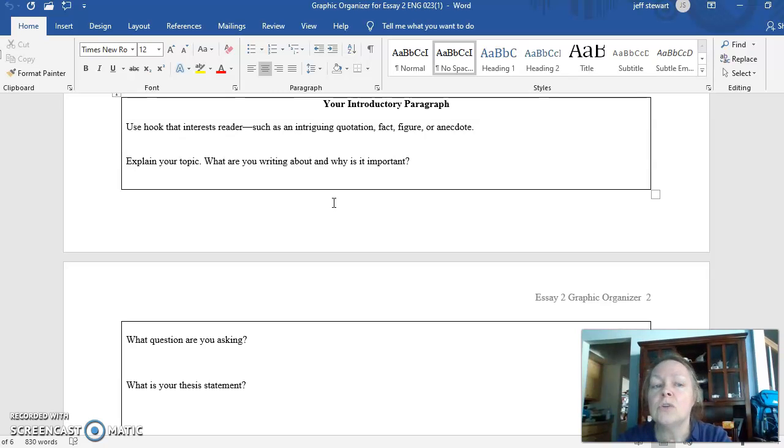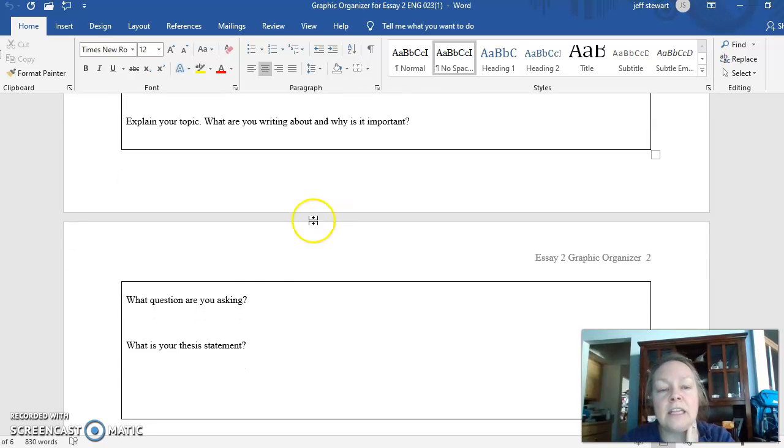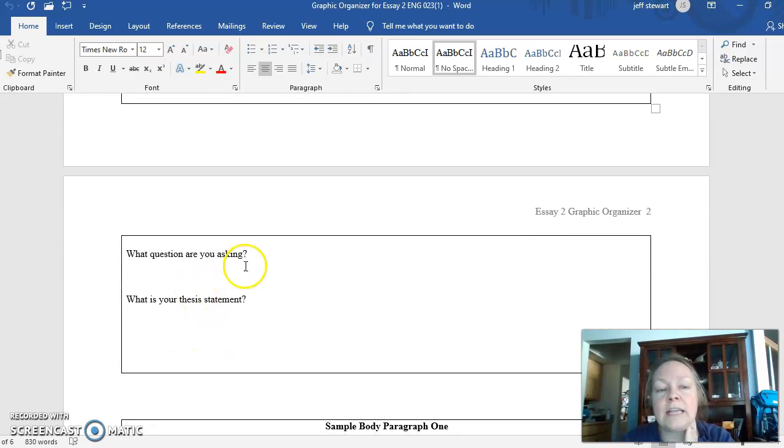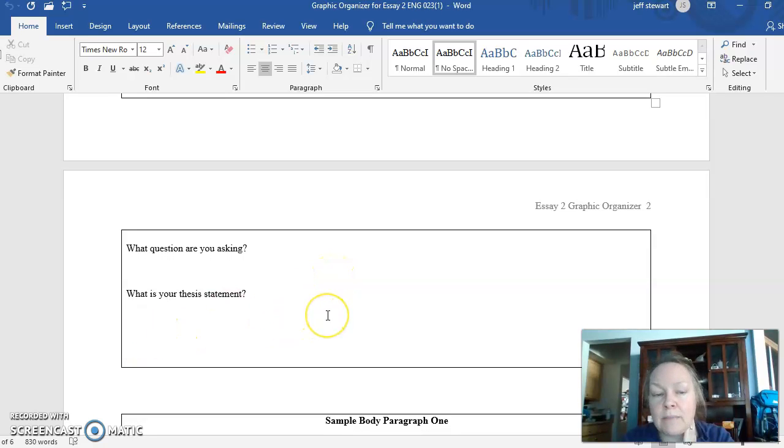All right, so those are the kinds of things you can talk about to hook in your audience, to explain and contextualize your topic, and then lead into the question that your essay is asking, which then, of course, is answered in your thesis statement. And your thesis statement will need to have at least 3 thesis points, because remember, we said the essay 2 needs to have at least 3 body paragraphs. So you want to do 1 thesis point per body paragraph.